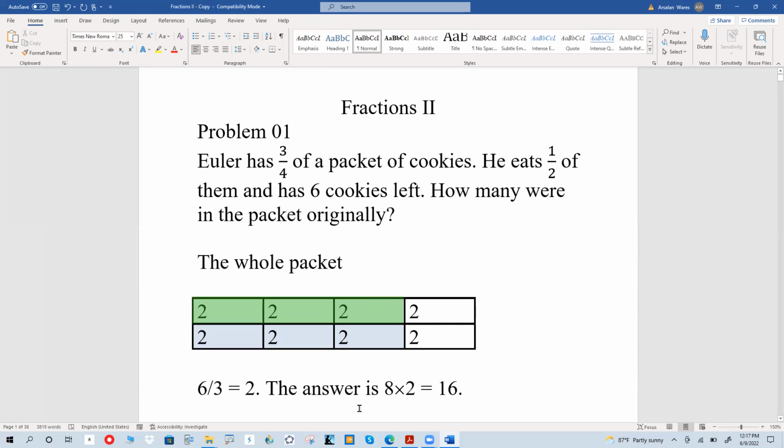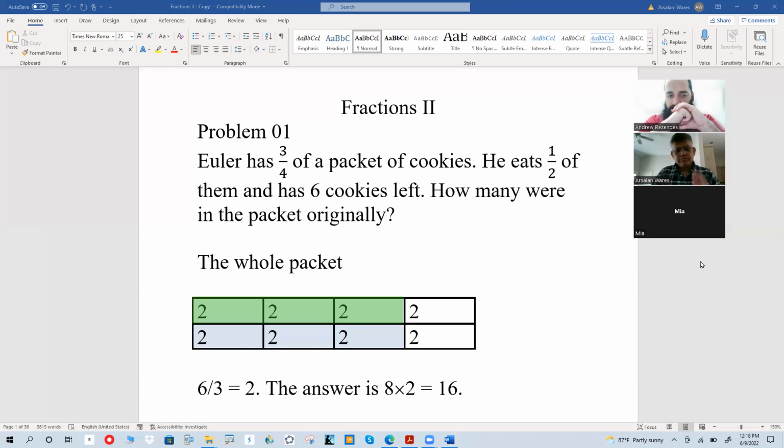For some of you, it may be a little too much, I know, but we're going to start with something easy, then we'll do a few that are a little more challenging. So it's actually an American 7th grade problem. And if you just do it with a bunch of numbers, some of your students won't understand it. It's an alternate way to explain things visually. Let's pause here a little bit, see if we have any questions from people. I'm all set. Good. Mia, what do you think? Is that okay?